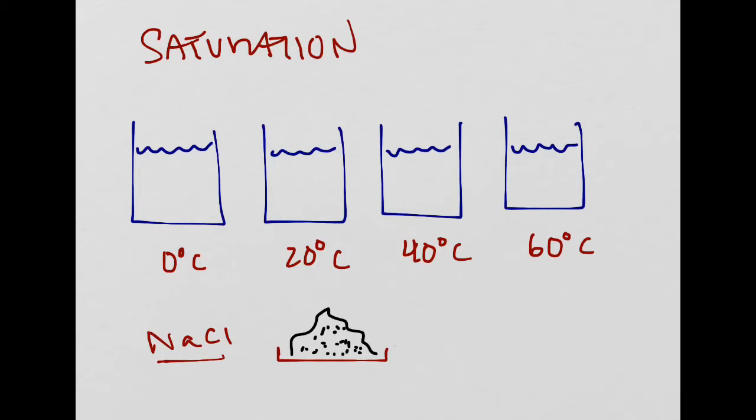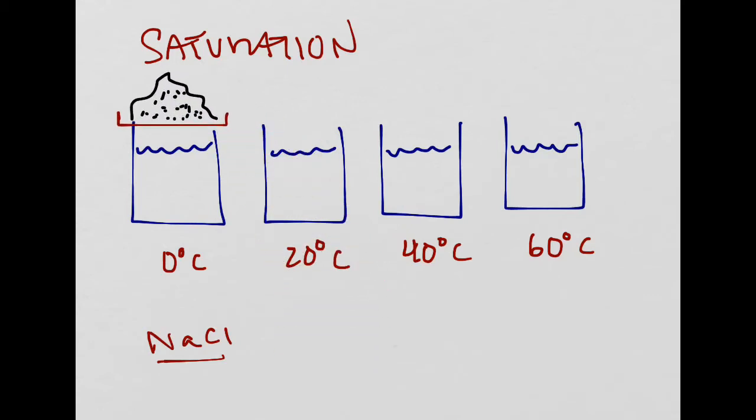And I want you to imagine that you took this entire amount of NaCl right here, and you managed to put it all into this beaker. And you were able to dissolve some of it. But in fact, when you went to dissolve it, some was left over. And you were able then to figure out how much, and I know it's a little more complex than this, but you were able to figure out how much was able to dissolve in 0 degrees C.